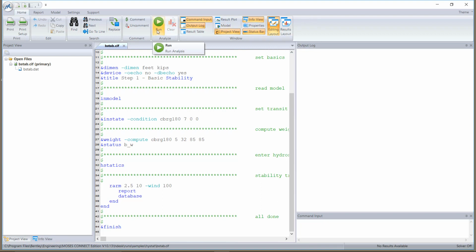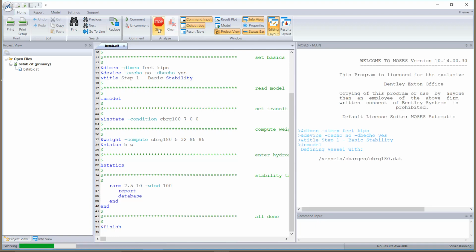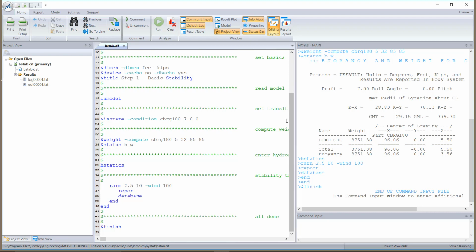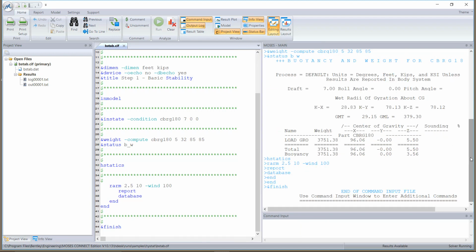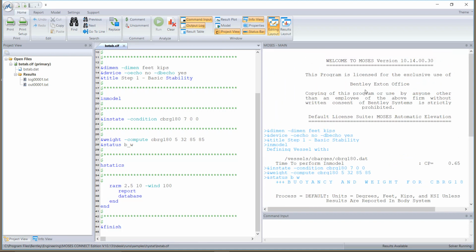On this top menu, I'm going to use this Run button, so Run Analysis. And once I press it, you will see that the output log on that window on the right-hand side is populated. So here we go. You see this is Moses running. And I'm going to make my command file smaller so that we can see more of the log. And you see there's a welcome banner, and then it tells us a little bit about the commands that it used. You will be able to see the top one says %dimension, and that is this first one that is in the blue on line 13.